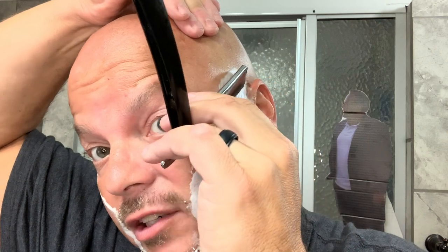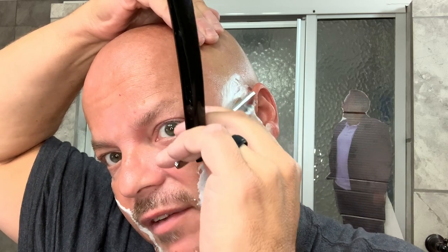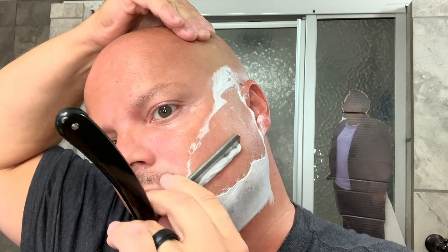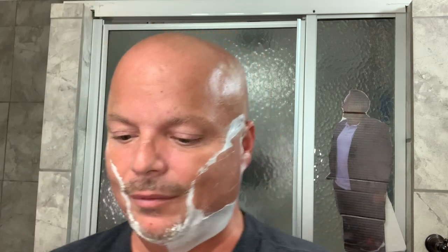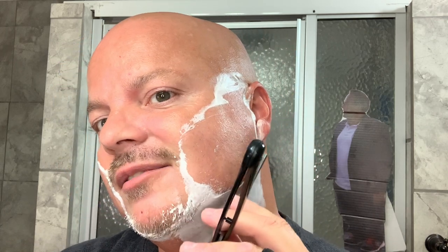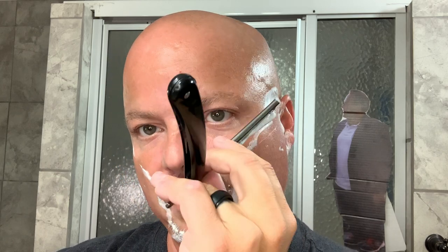It seems to me like David is well on his way based on this edge. I don't know how long it took him to hone this, but it feels good. I just put the razor to my face haphazardly there, so I might have nicked myself — and that's again when I cut myself more times than not, it is putting the razor to the face. The edge is maybe not as sharp as some I use, but smooth — it's taken off that hair no problem at all.